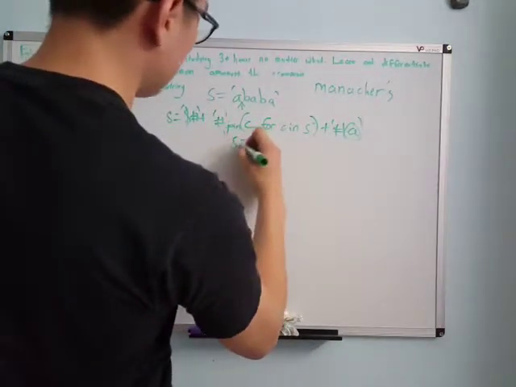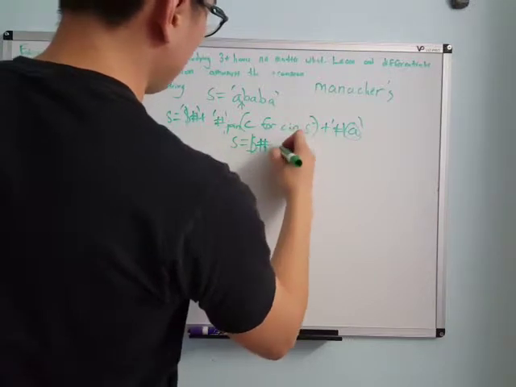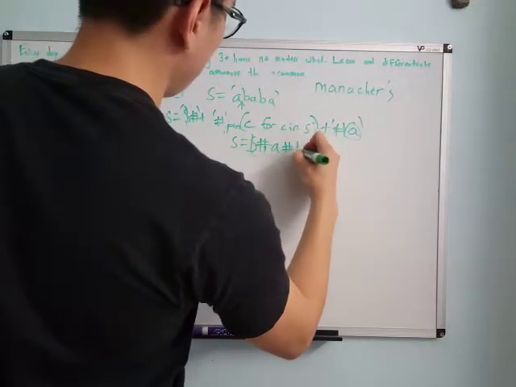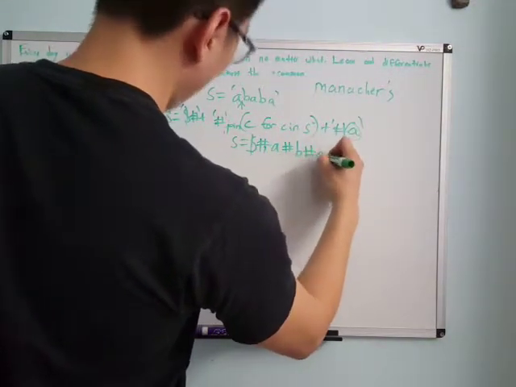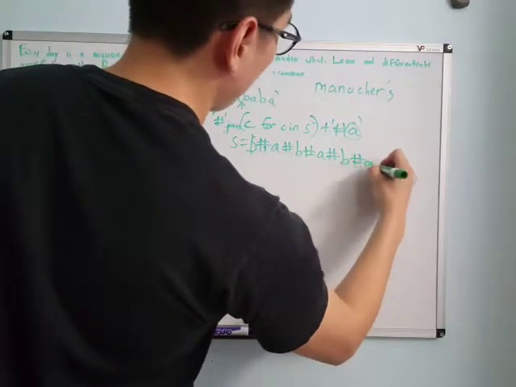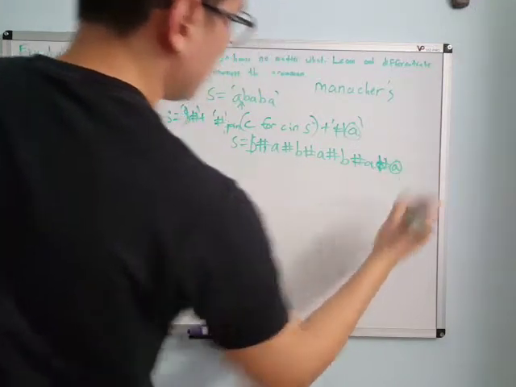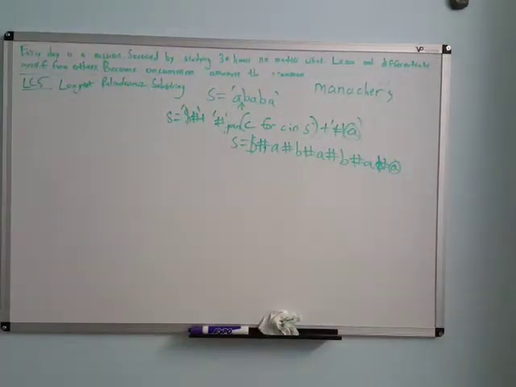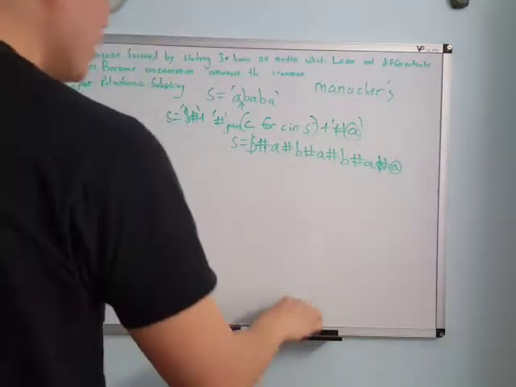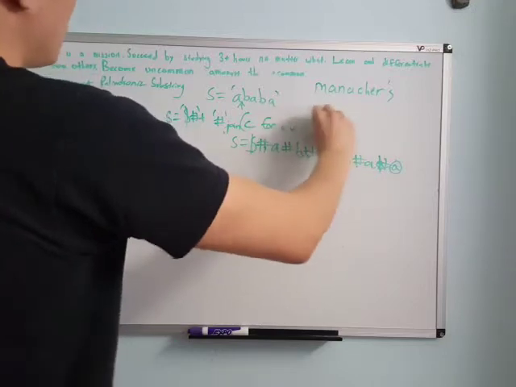So this is going to give us this string: number pound sign, A pound, B pound, A pound, B pound, A, at, pound at. Yeah, it's going downhill there, but that's what S is. Right now I'm going to erase this.